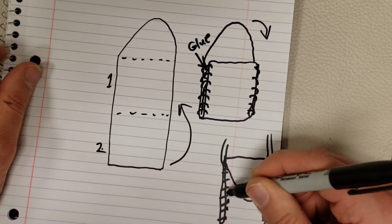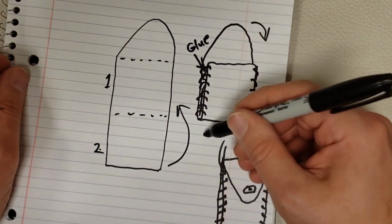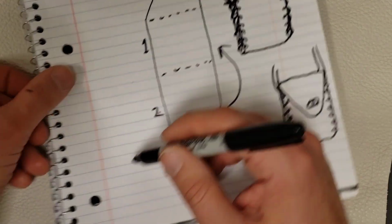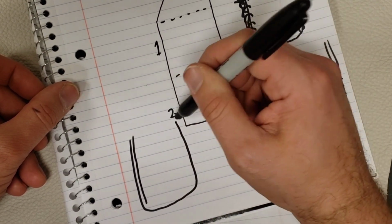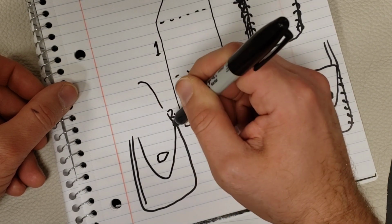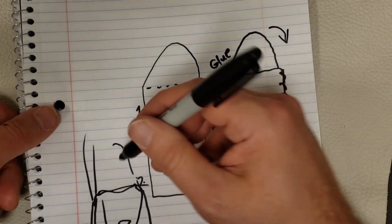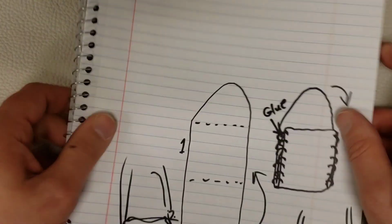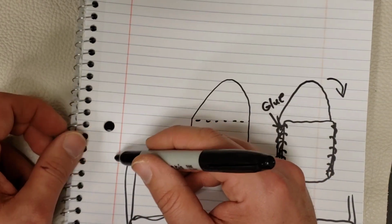Now, if you want it to look less rustic, a little bit more refined, super easy. All you do is flip it inside out after you do the stitching. And all that stitching will be hidden on the inside, and your bag will look more like this. You will just see a seam, but other than that, everything else will be the same, and everything else should work totally the same. And so the rest of it is just the strap. I'm still figuring out how I'm going to do the strap. I think I'm going to take about maybe 1 inch of the fabric and fold it over itself and glue it.